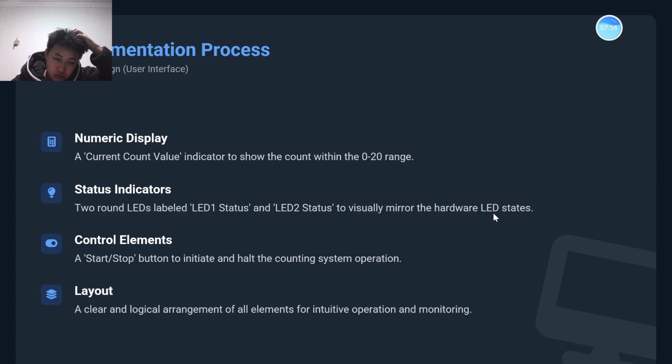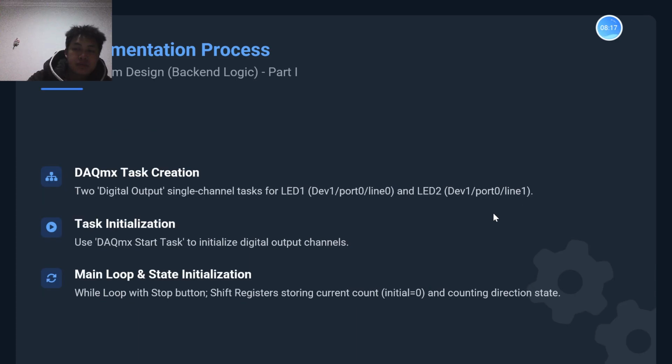Then the control element, a start-stop button to initiate and halt the counting system operation. Then lay out a clear and logical arrangement of all elements for intuitive operation and monitoring.